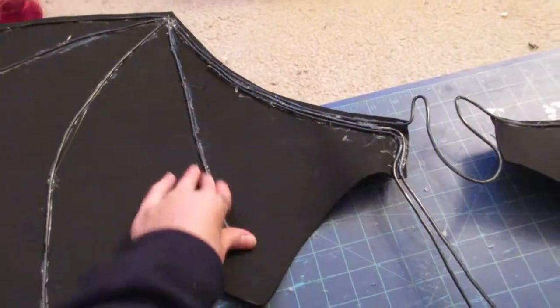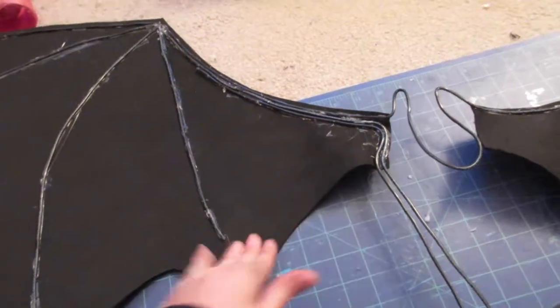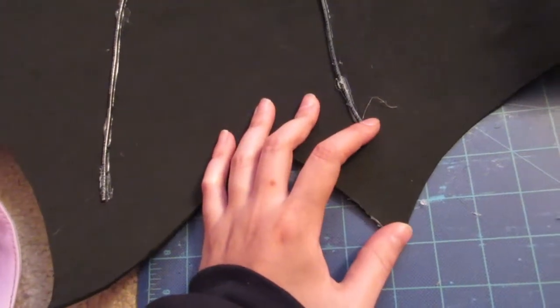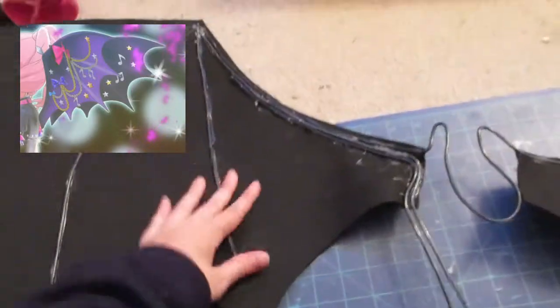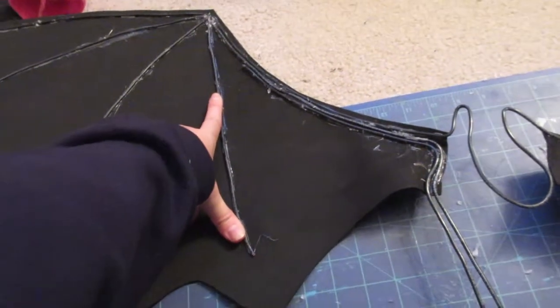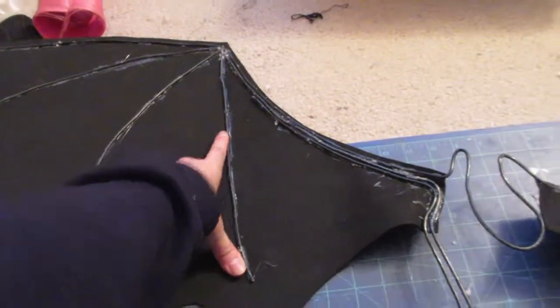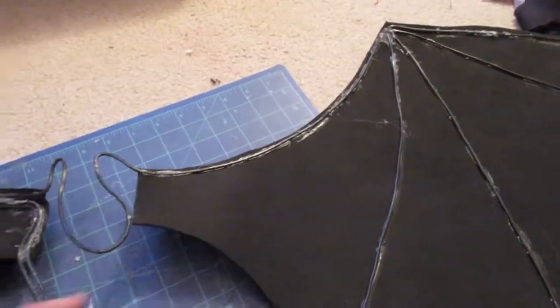That way I can get the ribs, like the boning for the wings, and then I can have the separate membrane of the bat wing. And I also, just an artistic choice, I didn't want it to come all the way down. I feel like that would be a little weird, but Laura's wings, picture here, only have like the little bone part, like only for this much, and I thought that would look kind of weird, so I did the whole bone rather than just like yoink right there. So let's go ahead and do the two layers of wire here and let's see how it goes.